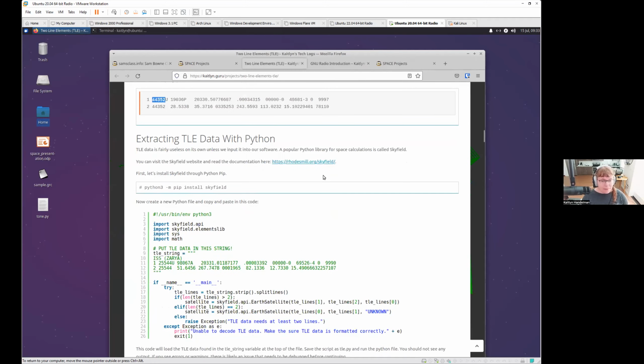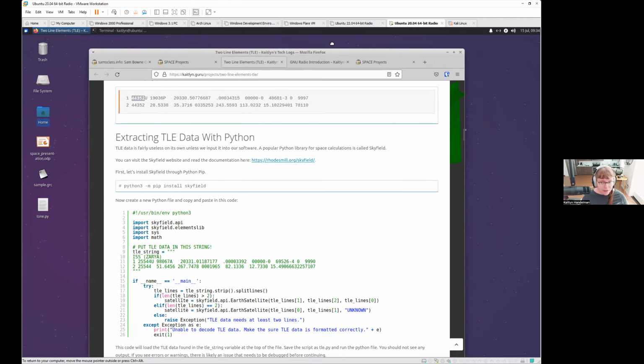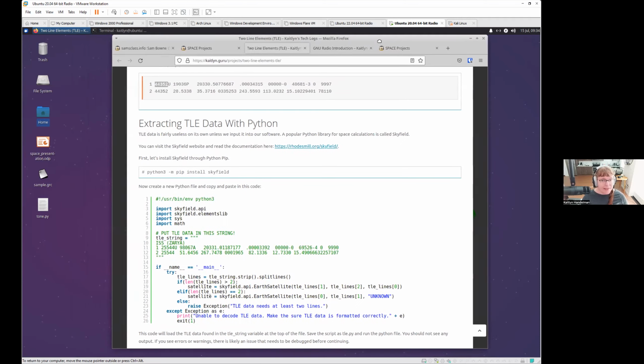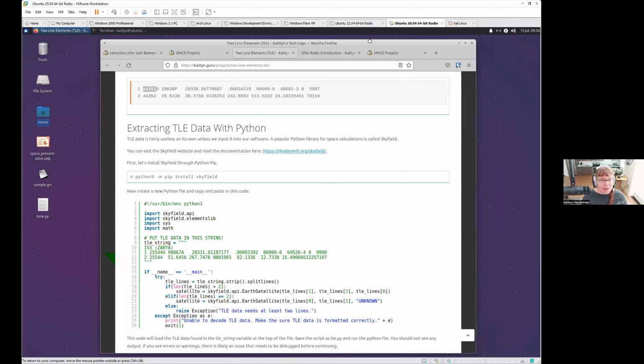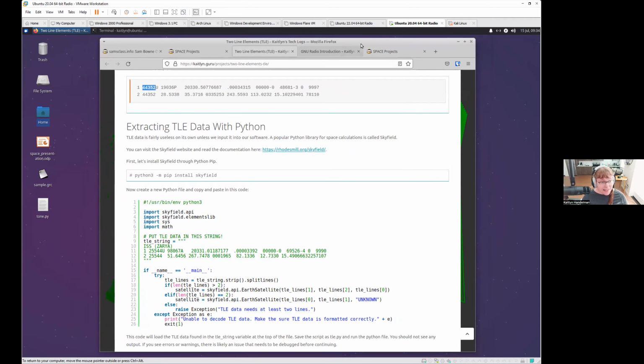And then I have a project here where you can use Python to extract TLE data. So to do that, you are going to install Python, and we're going to use a library called Skyfield. Skyfield is, if you're doing any sort of astronomy or orbits, and you need a Python library to help you with that, the library for you.